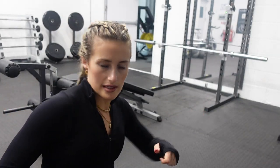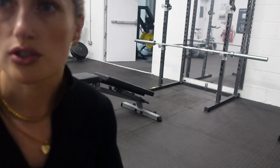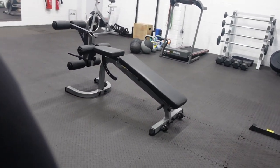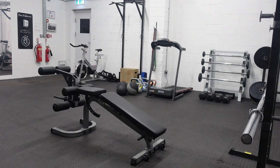When I first used to do it with the set barbells, I used to stand up, put it onto my hips, and then lower myself down, which you can do, and you could do that with a dumbbell as well. So I'll go and grab a dumbbell and show you for demonstration purposes. I'll just make sure I've got a good angle there.